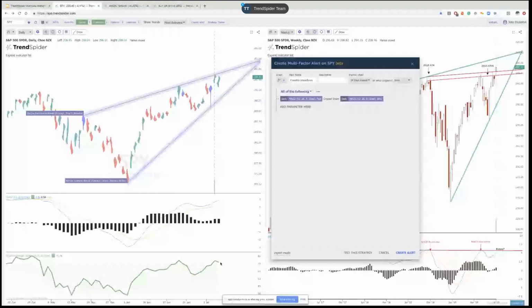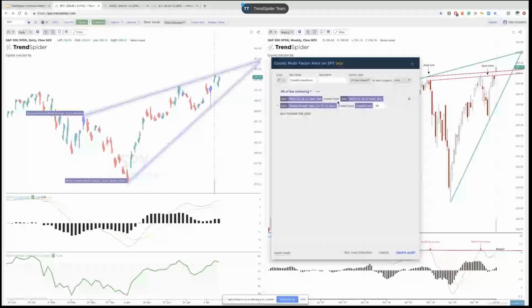What we can do here for a possible breakdown on the RSI as well is add a second condition. In this case, it's the daily indicator, relative strength index, has crossed down below. In this case, we're doing a constant level. So if the RSI breaks down below, let's say, 60 here, we'll be alerted. So we have the constant level of 60. So when both of these conditions become true, we will be alerted.